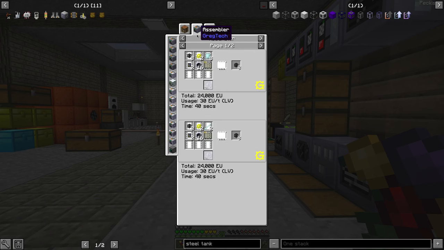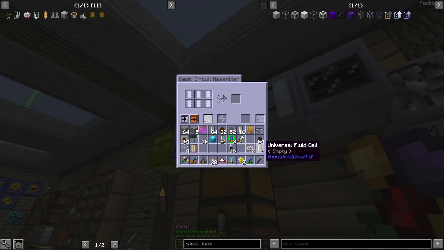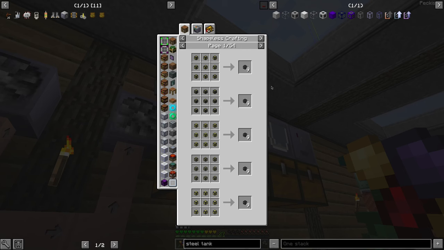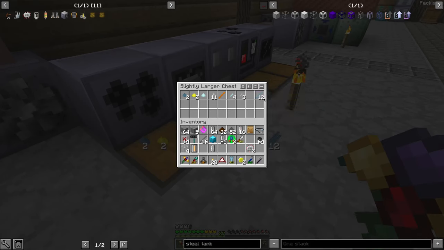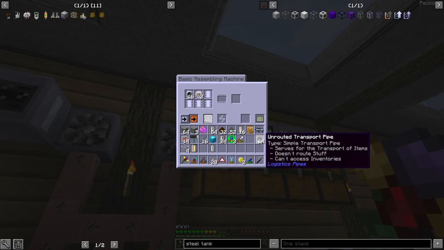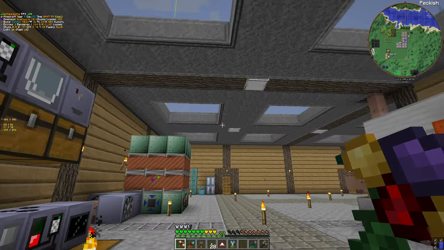What is it? Soldering iron. Molten soldering alloy. Okay, let's take some. Fine silver wire, it's 18, right? Yeah, 18. And oh, it's still taking its time. Anyway, we have to wait.